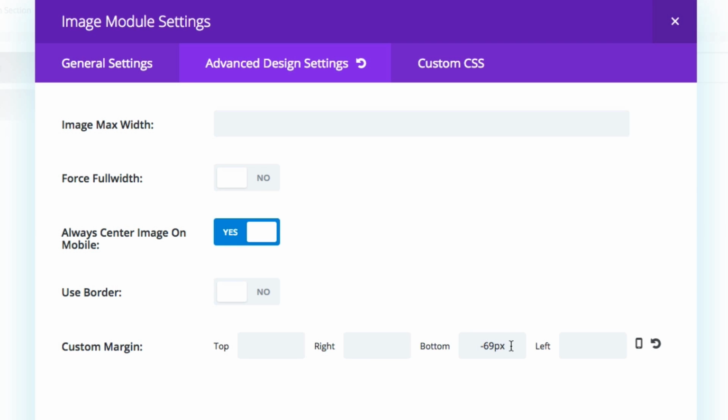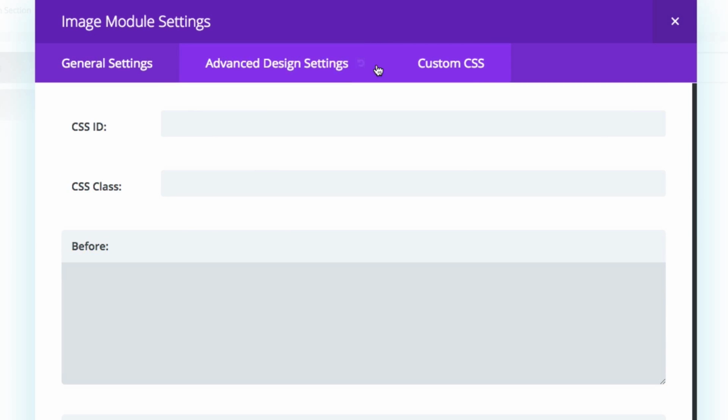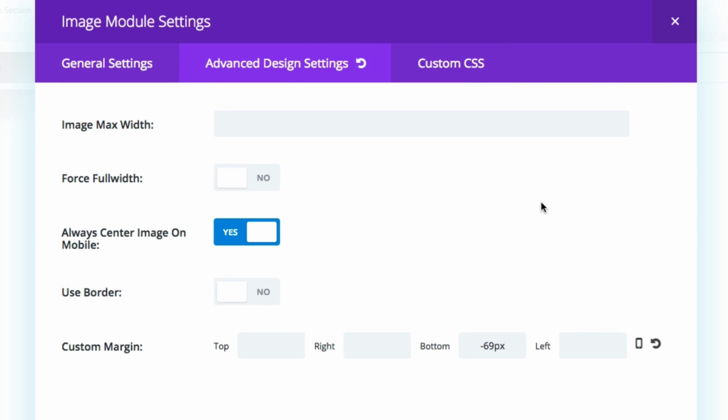So you want to set your bottom margin. Again, anytime you use a negative margin, what it's going to do is sort of pull elements in that direction. So the bottom, if you do a negative, instead of creating space between things, it's going to pull it down. And that's how you get these two elements connecting together there at the top and bottom. And nothing there. So that's it for that design.